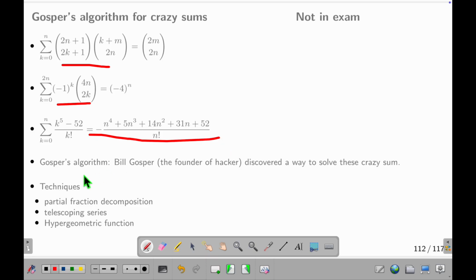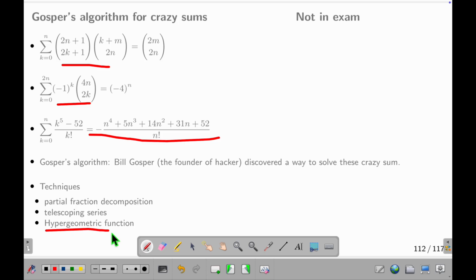It's called Gosper's algorithm. It's invented by the first ever hacker in this world. He is still alive, okay? And you think about a method. And the math behind is probably studied by Gauss, the 1 plus 2 plus 3 up to 100 person, okay? And the idea is called hypergeometric function. I'm not going to test this in this module.